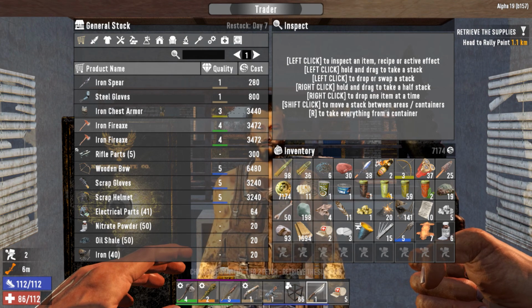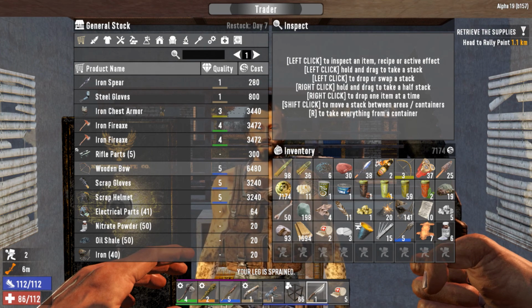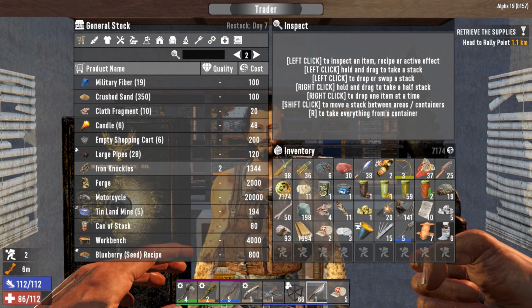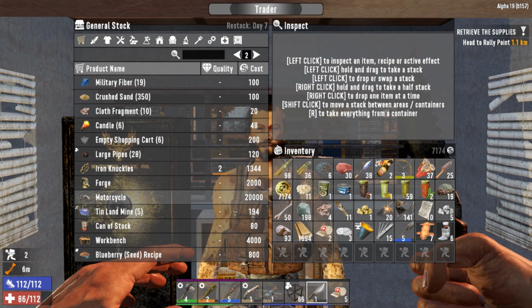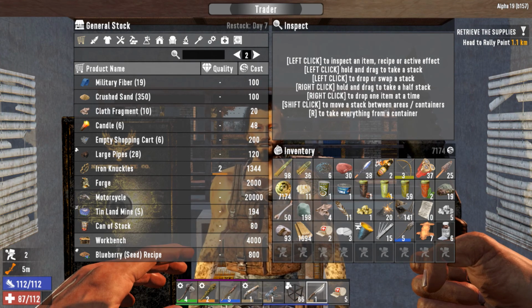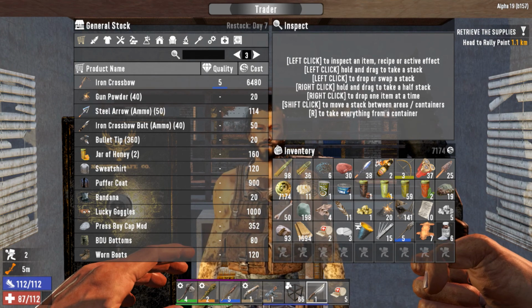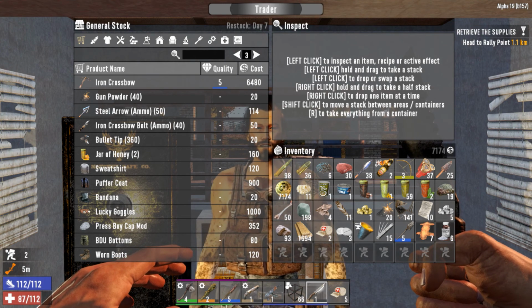Fire axe. That's about as good as I can craft. Wooden bow. That would be better than what we have, for sure. A forge, a motorcycle if I had 20,000, that would actually be worth it. The workbench. Ooh, an iron crossbow. I don't use the crossbow a lot, but that would be handy on Horde Night. So I don't have a lot of ammo.